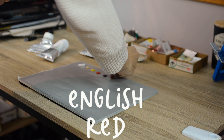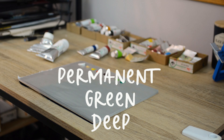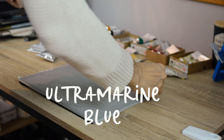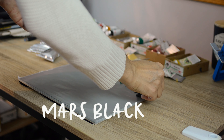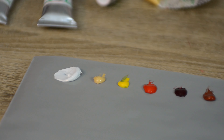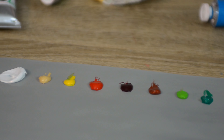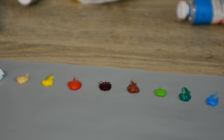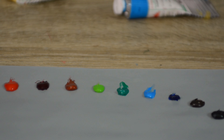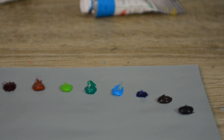I do this for a couple of reasons. Laying out the paint the exact same way every time not only gets me into the mood of 'this is now painting time,' but it also helps to make sure that when I'm mixing colors I'm not being lazy and just reaching for colors that I think get me close enough. If I have everything on my palette I'll be more likely to experiment with colors and try new combinations. I always lay out the exact same colors the exact same way in the exact same pattern and that helps me stay organized.